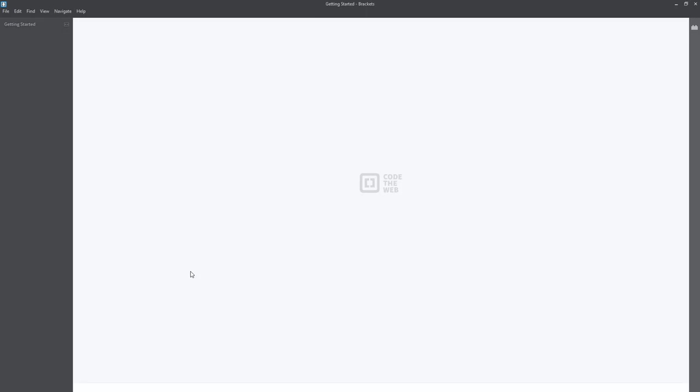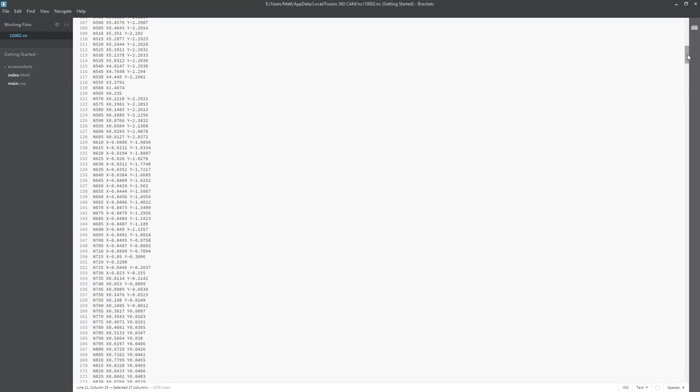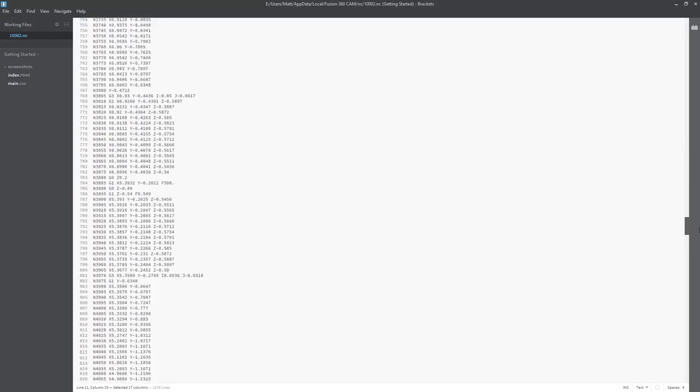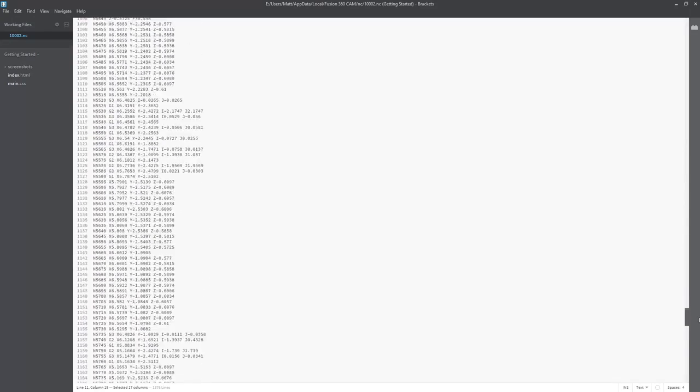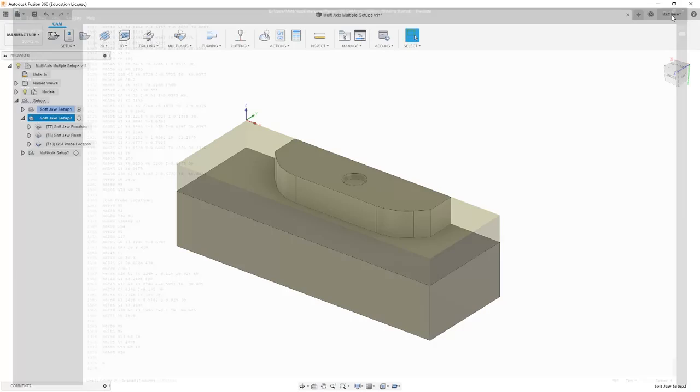Remember, we renamed the toolpaths inside of this group just to make sure that it was easier for us to identify. So we have our program number, and we have our description. We have information about the tools that are used, and then we have each toolpath. So we have our Soft Jaw Roughing, and if we scroll down, we can find our Soft Jaw Finishing. And all the way at the end, we want to locate our G54 pocket, which should be a relatively small bit of code. So the G54 probe location you can see here is essentially just a handful of movements to cut that geometry. Let's go ahead and close this out.